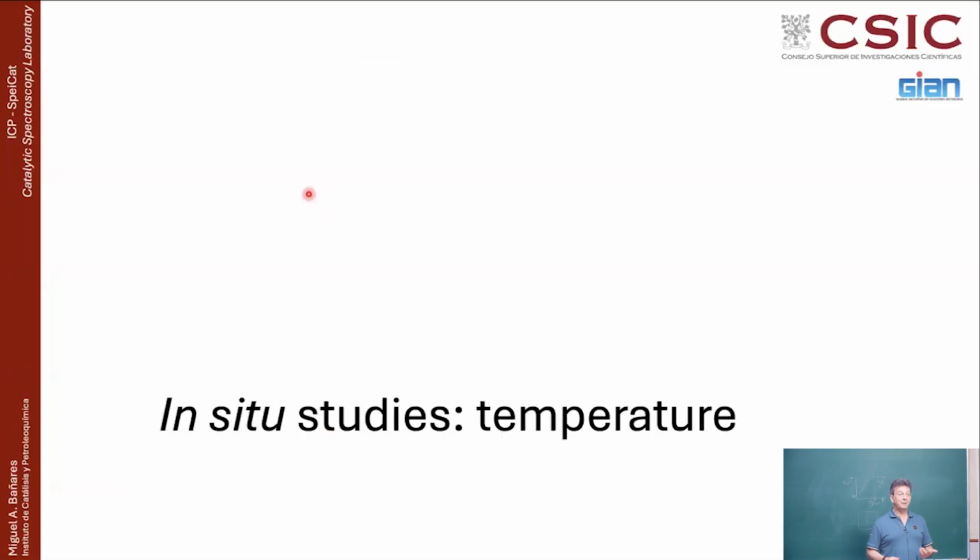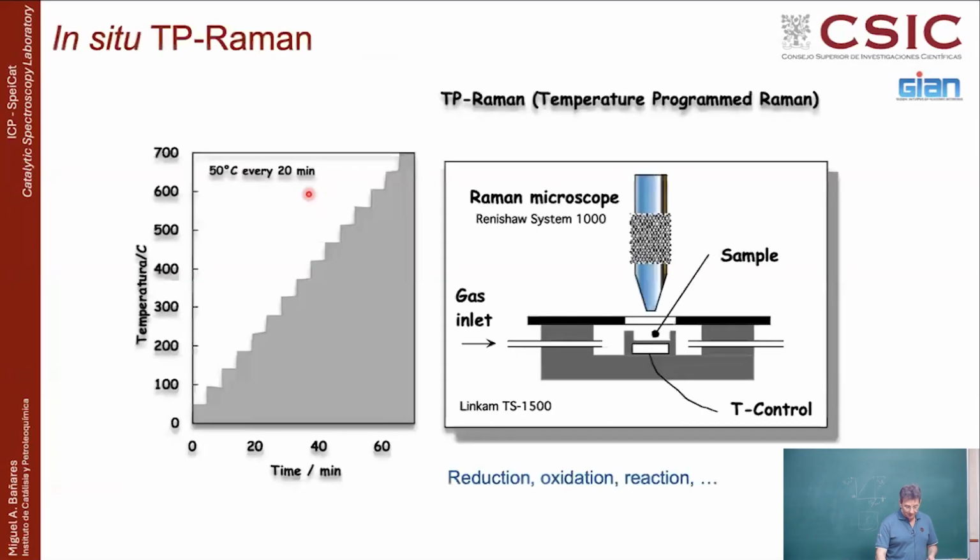The simplest thing, and probably my entry gate into the Raman studies, was just by playing with temperature. And that is relatively easy, because basically what you do is increase the temperature linearly, stepwise, whatever. And you are taking spectra on the sample with controlled environment, with the controlled temperature, but you are using an in situ cell. An in situ cell, which is not an operando cell, you are not going to make reaction there because there's a lot of void volume. It doesn't look like a catalytic reactor. It's not a catalytic reactor. It is an in situ cell, but an in situ cell is already telling you a lot of things about the state of the sample under controlled conditions.